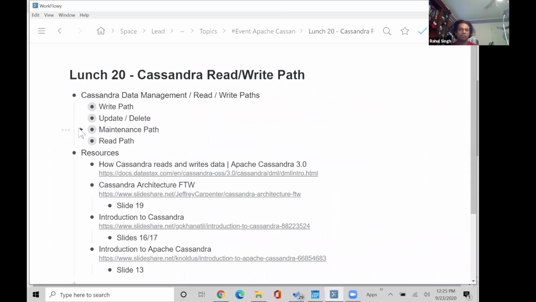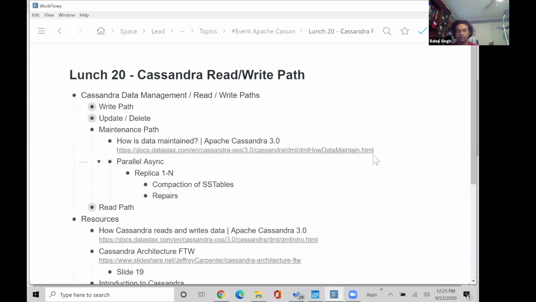So next important part about how data is managed in Cassandra. So we just talked about writing data, and we just talked about it just keeps appending information, right? How is it any different from just saving files in S3 or using HBase?